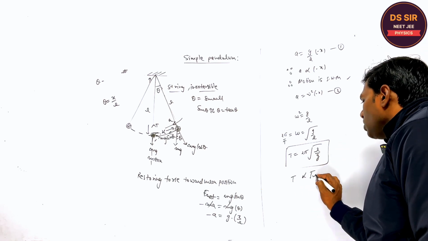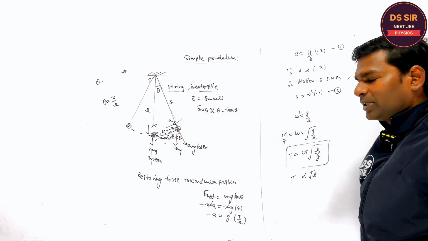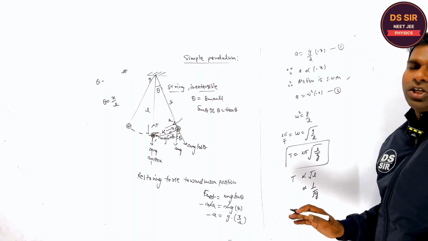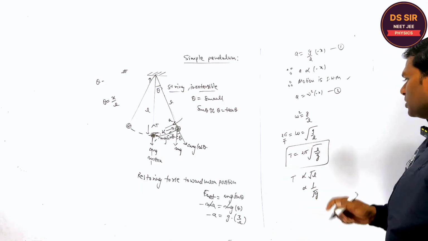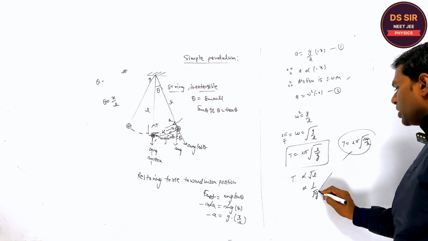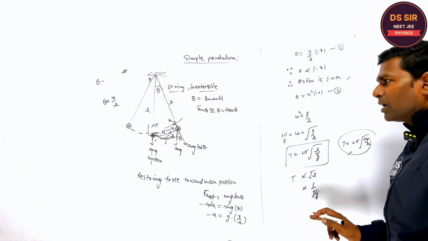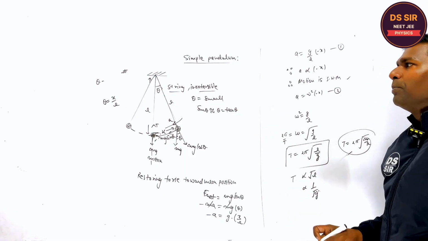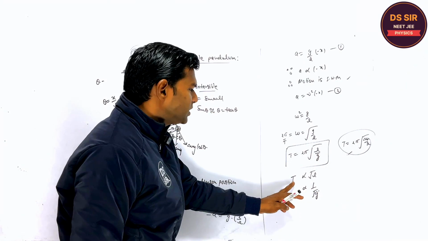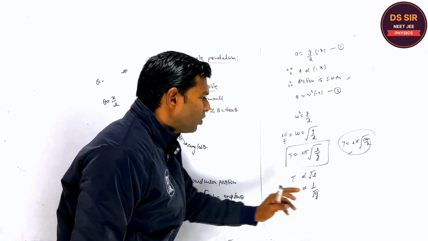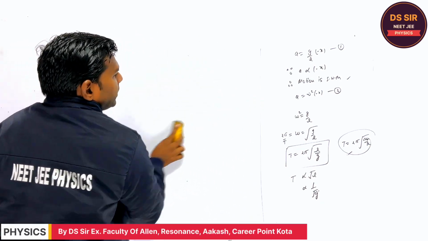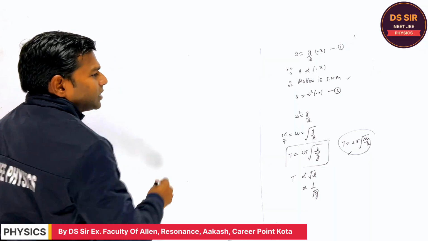Time period depends upon the length of the simple pendulum. Also it depends upon the acceleration due to gravity, right? In the spring block system or spring pendulum, it does not depend upon g, but here the time period depends on g for this simple pendulum. All right, copy this. So you can check, time period depends upon length, and also depends upon the acceleration due to gravity. Are you getting or not? That is the thing, right?